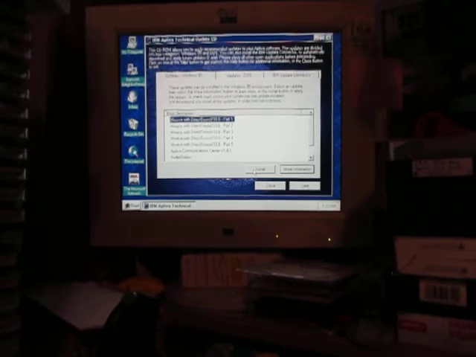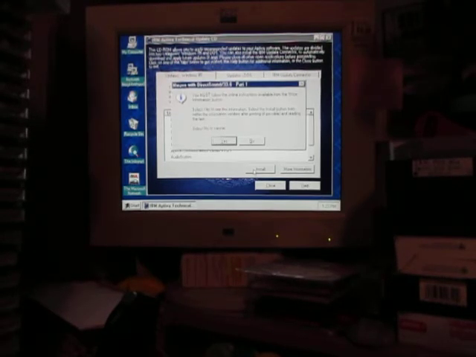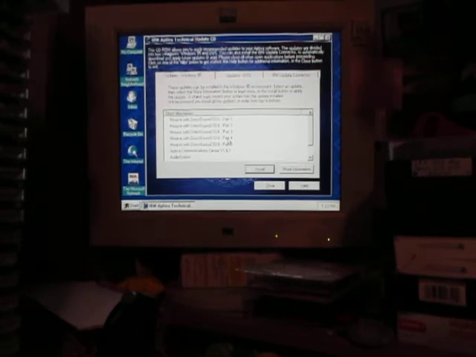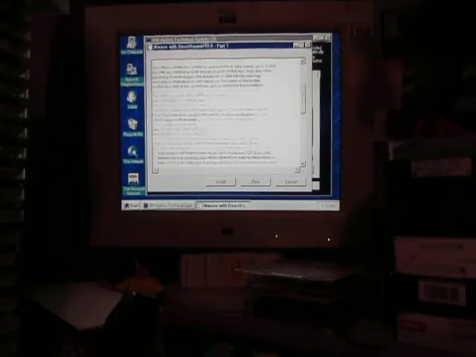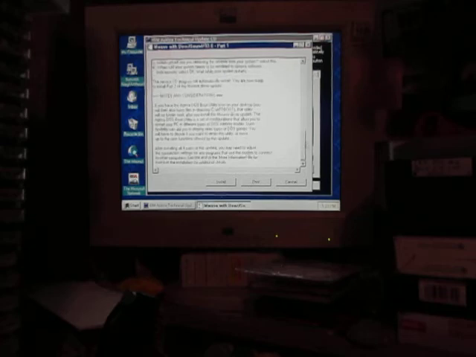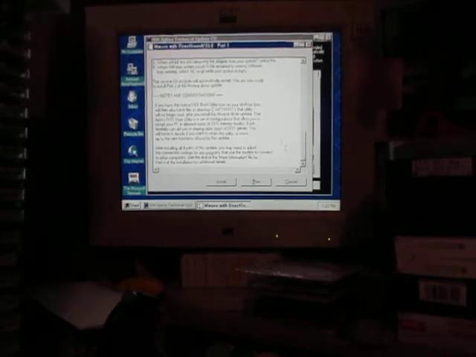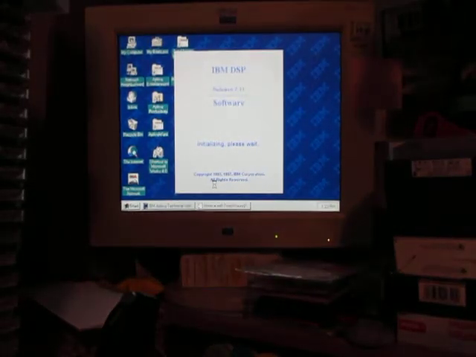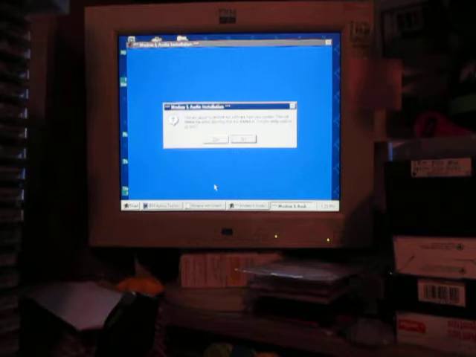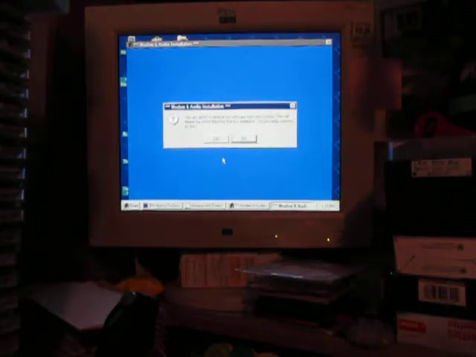So we're going to start with M-Wave Part 1. It says you must follow the instructions on screen and the information button. Of course, just follow along on what I'm doing because I've done this many times. Okay, we'll click on Install. Now what Part 1 does is it removes the older M-Wave software.